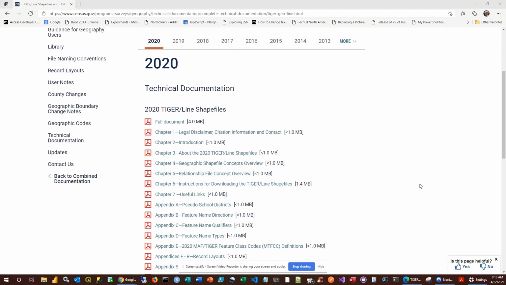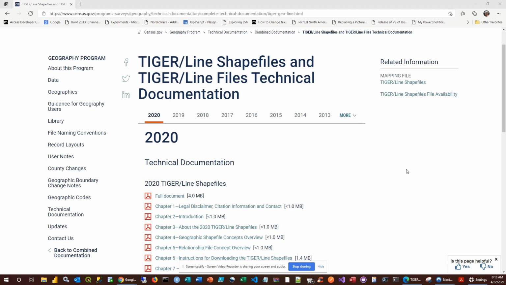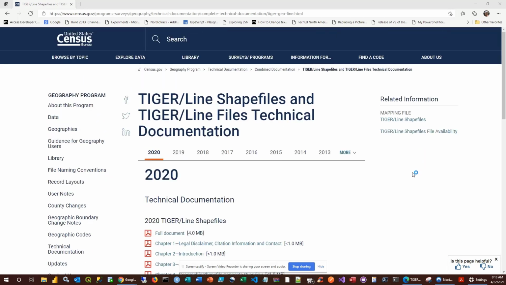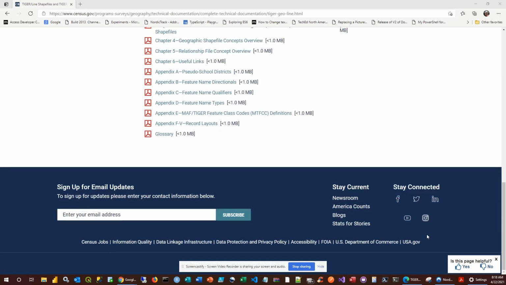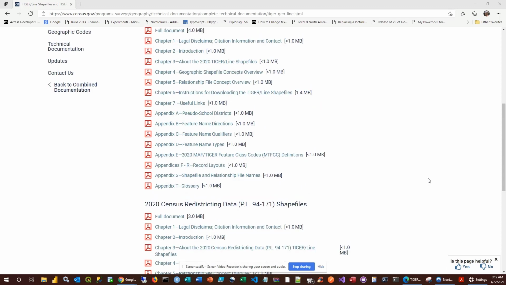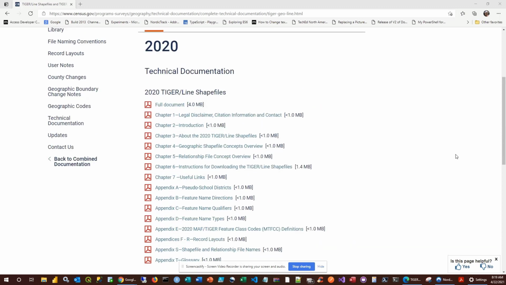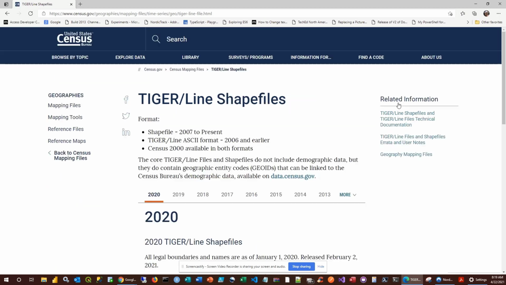And the beauty of it now is that according to this website, they have actually updated the Tiger files. So now they have the 2020 Census already finished, and that happened as of February of this year, which is 2021. So right now, you should be able to find Tiger files that are drawn up based on the US Census Bureau's 2020 survey. If you look at this, we can go in and get some shapefiles. I'm going to scroll down here, and you can see there's all kinds of documentation that explains these shapefiles. So let's see if we can actually get some shapefiles.